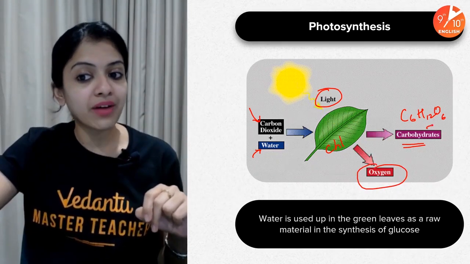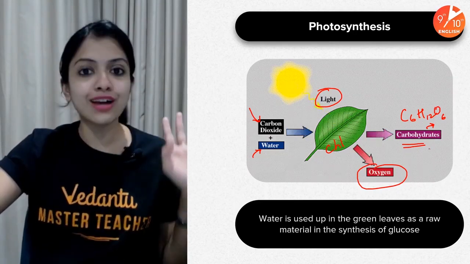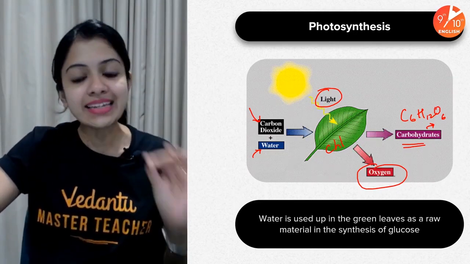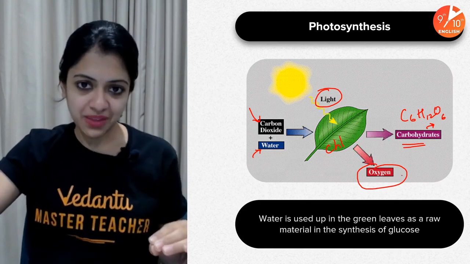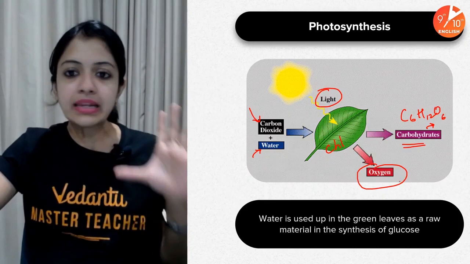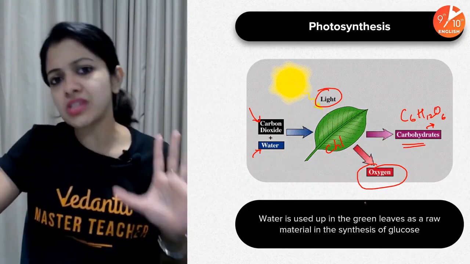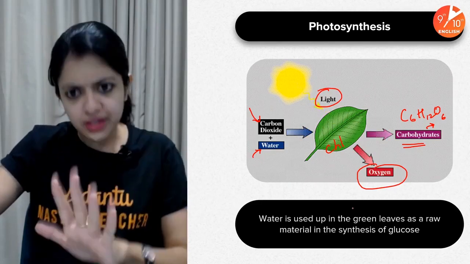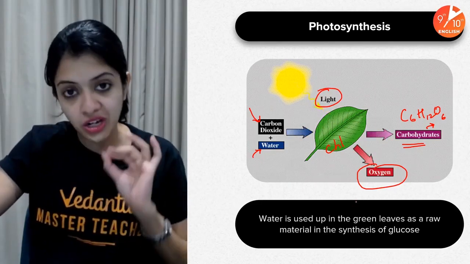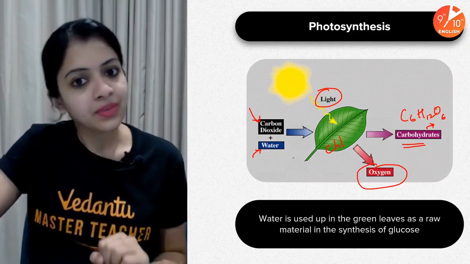One is providing food for the plant itself and providing food for all the other organisms around the world. Secondly, oxygen, which acts as the life-sustaining gas on our planet. Well, we'll learn more about photosynthesis in the next chapter. For the time being, you just need to know why water is essential, because photosynthesis is a major physiological process in plants. Water is a major ingredient of this process.